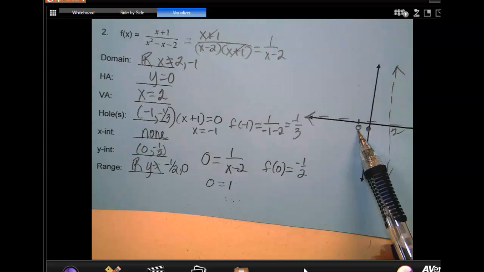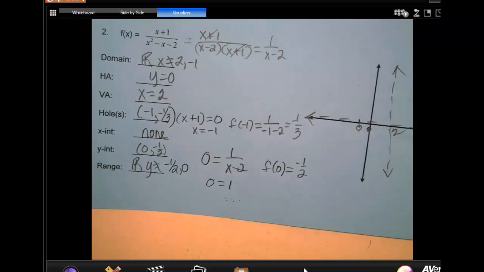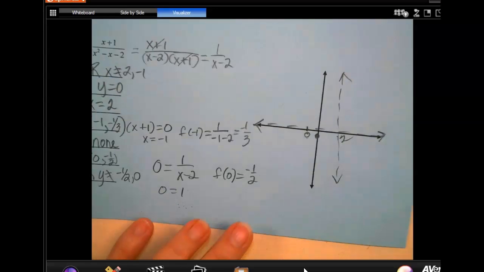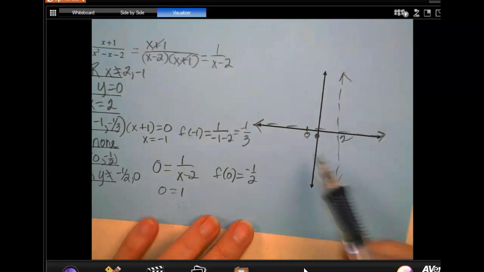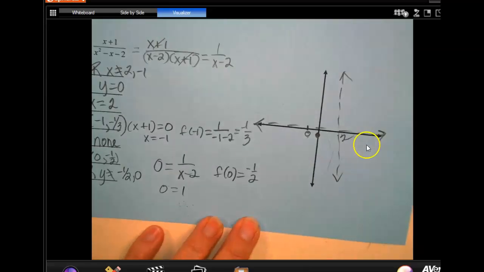Negative 1, right? And then what do I run into? 2, right? So those can't get included. Does that make sense? Okay. So now we talked about I have points over here. Where do I not have a point? I don't have a point over here, right?